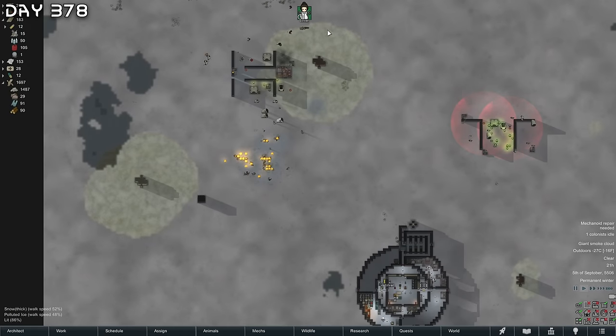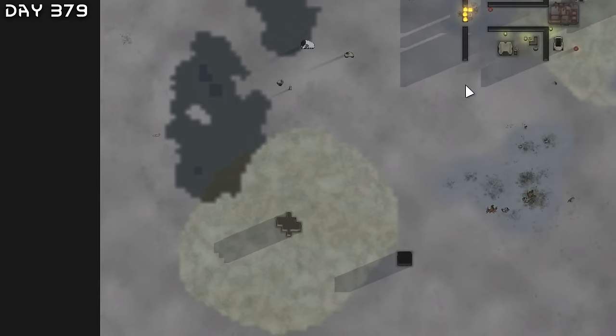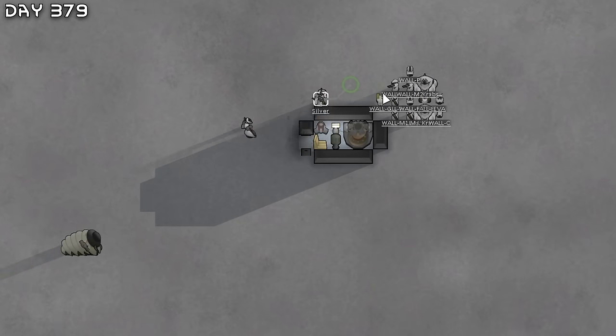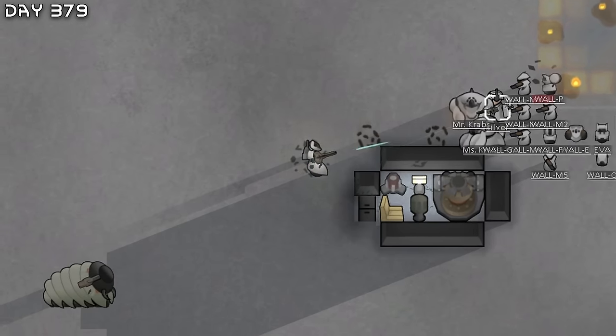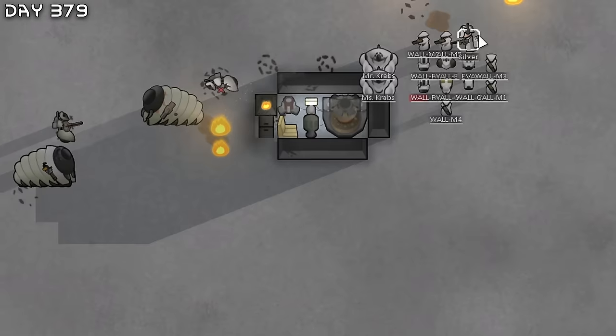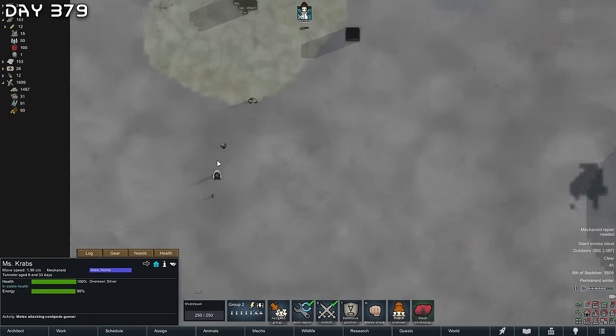Let's see if the mechs come for us now. Oh no, they went back. Okay, very nice. Oh, now the mechs are coming. What the hell? Well, these mechs are quite... oh no. Yeah, we can fight them out here. Why not?